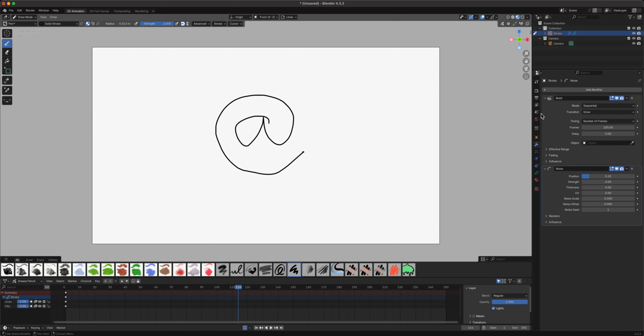So you want to draw first what you want to be built first. So let's say you have North Lake Animation Studios, and you want that in that sequence. You would draw North Lake first, then animation, then studios. Then that will be the order. Okay? So that is the build and the noise modifier.